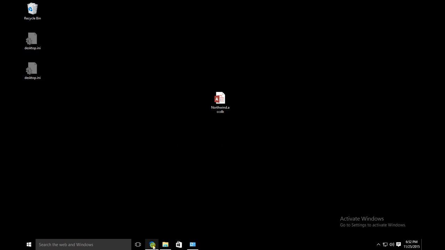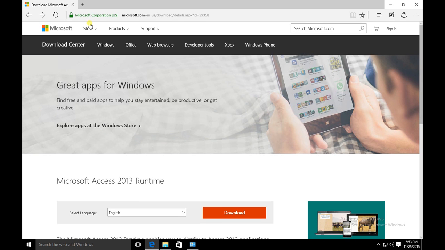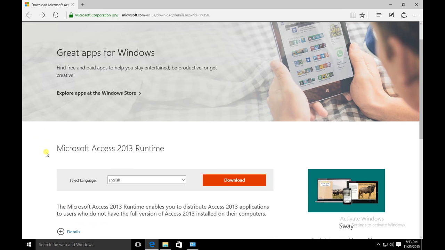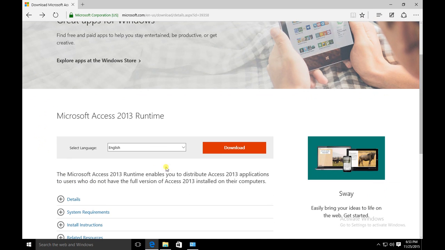Now, in order to get the Runtime Edition, you're going to need to open up a browser and use your favorite search engine, either Google or Bing or whatever, and search for Microsoft Access 2013 Runtime. And make sure that the result that you select takes you to the Microsoft.com website where you can download this. You, of course, don't want to end up at any sort of malicious website that says they're the Runtime Edition, but in fact are trying to get you to install some sort of Trojan or something. So just make sure you're going to the Microsoft website in order to get the 2013 Runtime.